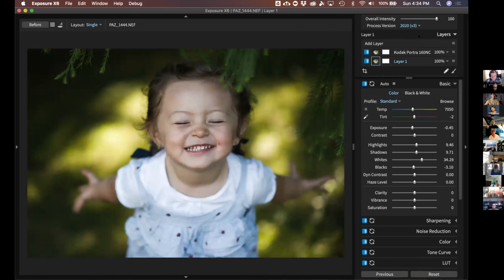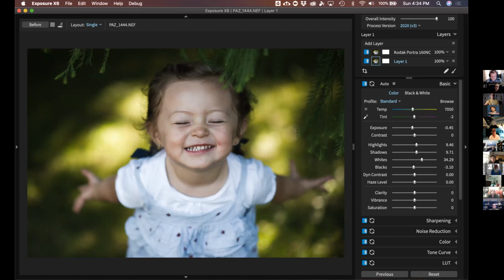Okay, so let's talk about editing the image a little bit further now. So now we've taken our image, we've copied images in, we've looked at organizing them, we've shown how we can do some automatic adjustments to edit those quickly to correct some issues in the image, and then we've applied a preset on top of that. So now we have a unique look right here, our Kodak portrait layer, just to give it a little bit of pop. And now I want to get rid of this little, I think this is watermelon here on her cheek. She's super adorable.